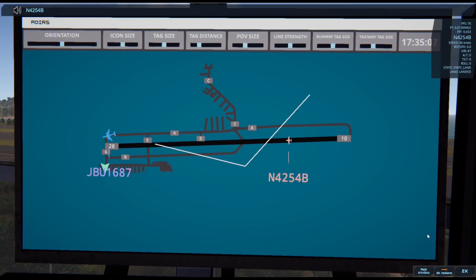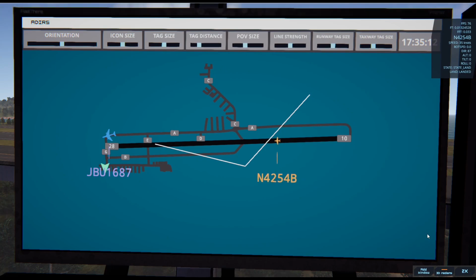4254 Bravo, taxi to terminal. Taxi to terminal, 4254 Bravo.